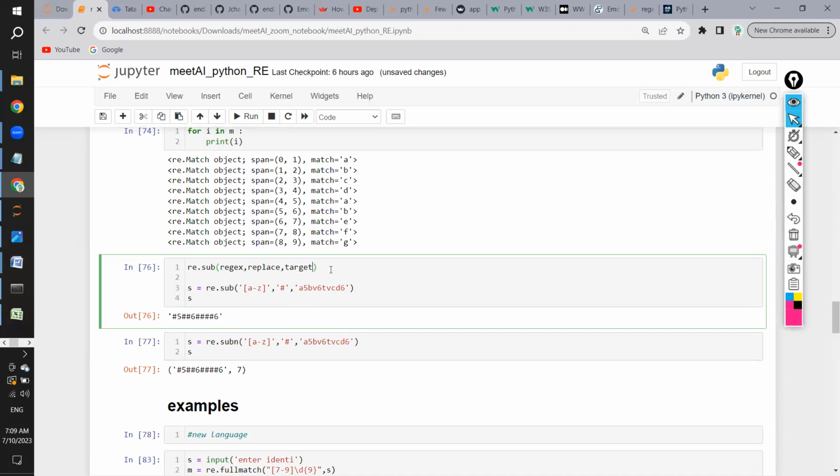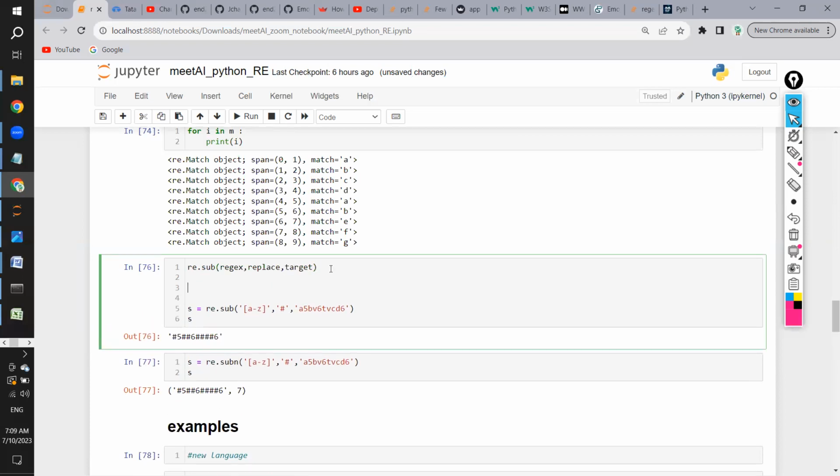Now what will happen in the target string? In the target string, every matched pattern will be replaced by the provided replacement.